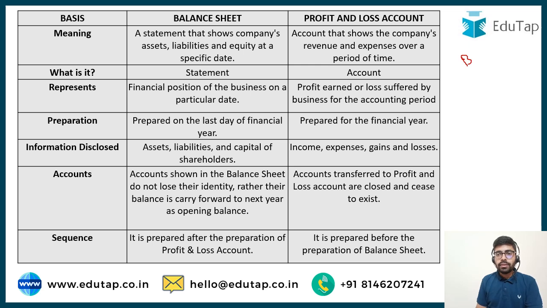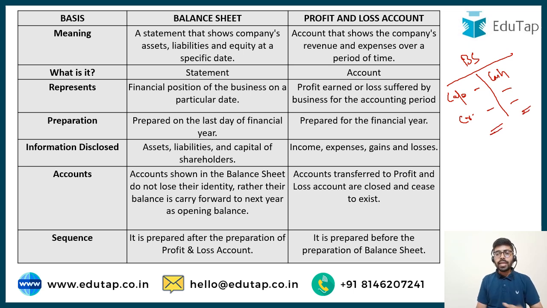Now a balance sheet shows the balances of different accounts at the end of the year. It is going to show you your cash balance, your bank balance, your furniture balance. It is going to show you the balance of your capital account, the balance of the creditors that you have to make payment to. So all these balances are going to be there in the balance sheet. And in the profit and loss account, you are going to record all your expenses and your incomes. So this is the meaning of the two.